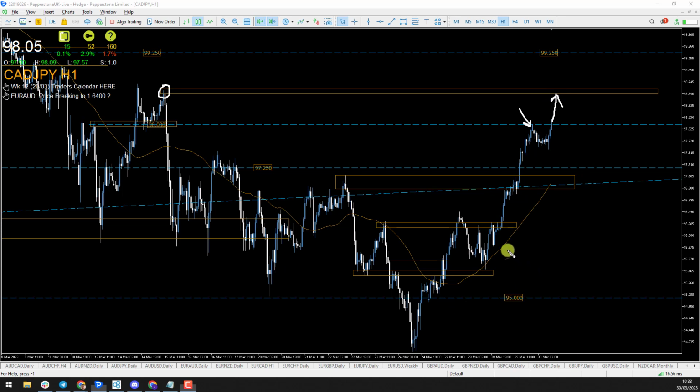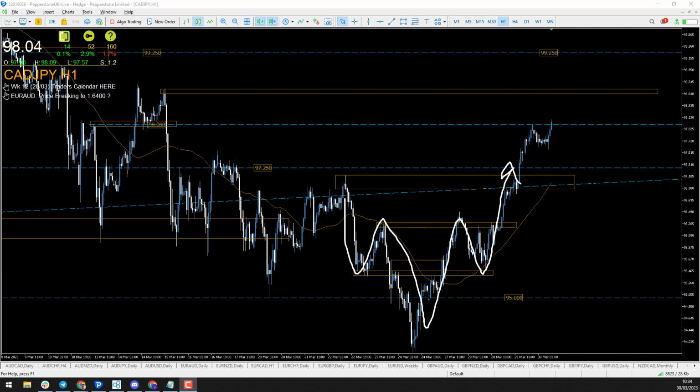So I like the idea of price extending into that. And you can see we've had a pretty big reversal here on CAD yen this week. I actually went short this week around these highs in here. Ended up coming out very early because me and Charles spotted the fact that it was coming into the 1 hour 50 moving average, which can act as a point of support or resistance. And you can see there it tapped into it and has rallied quite considerably from that point. So we didn't want to hold anything for too long there. We also spotted this inverse head and shoulders pattern as well.